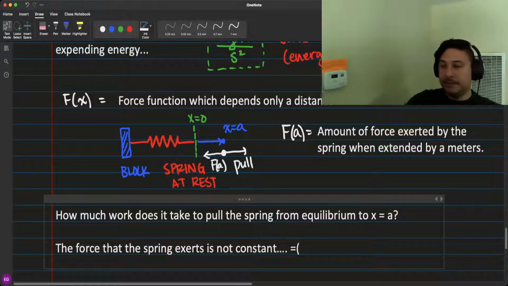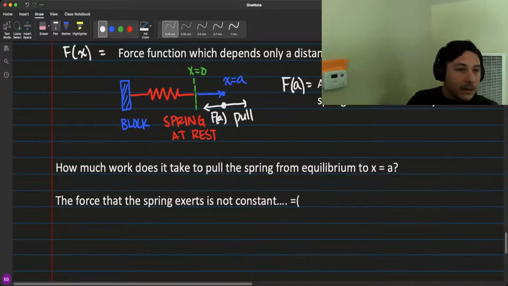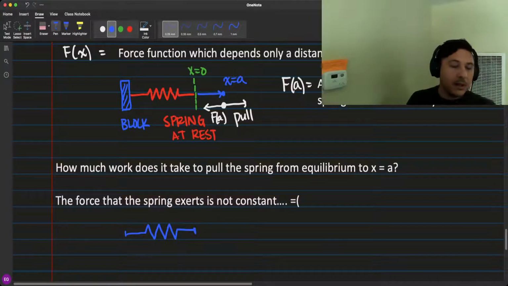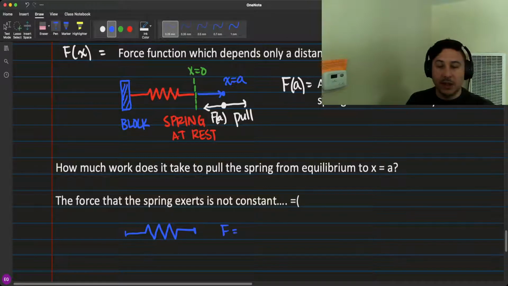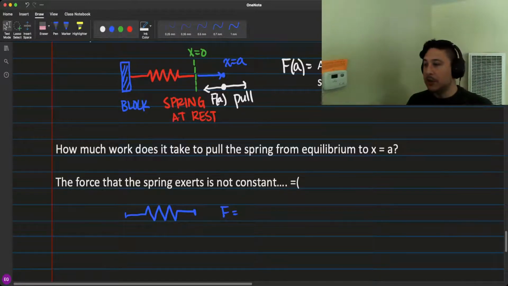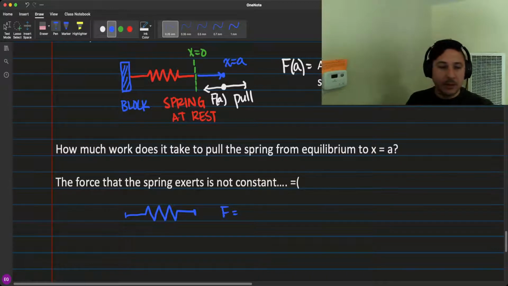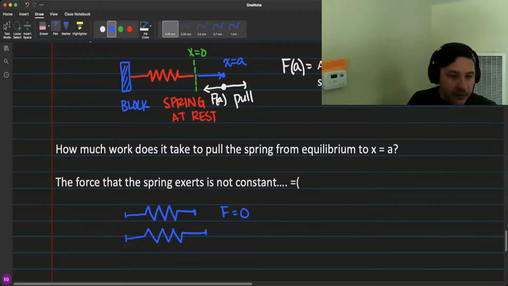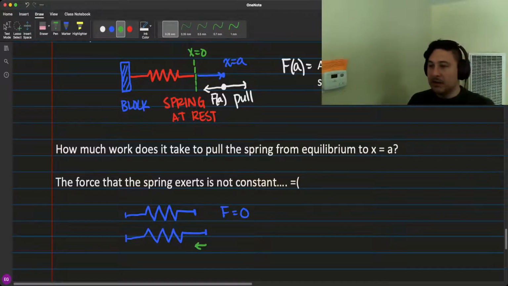Oops, it's supposed to be a sad face. And let me explain what I mean by this. So here's your spring at equilibrium. How much force is the spring exerting, if that's the spring at equilibrium? Yeah, 0. Awesome. Let's stretch that spring out a bit. Does everyone agree that now the spring will be exerting some force in that direction, because we've expanded a little? It's trying to pull back to its natural equilibrium.